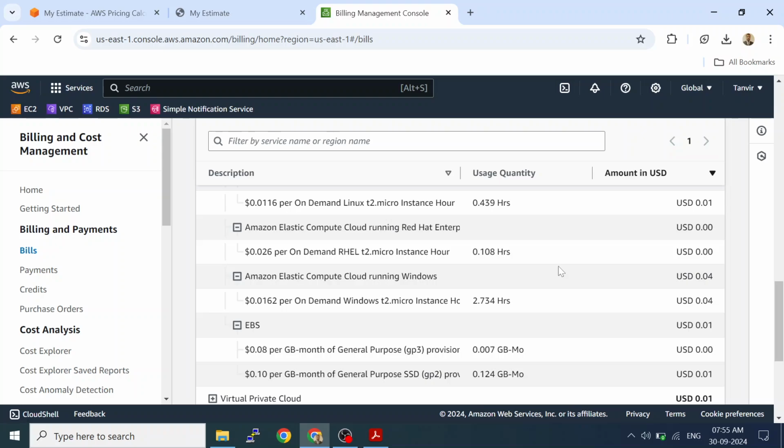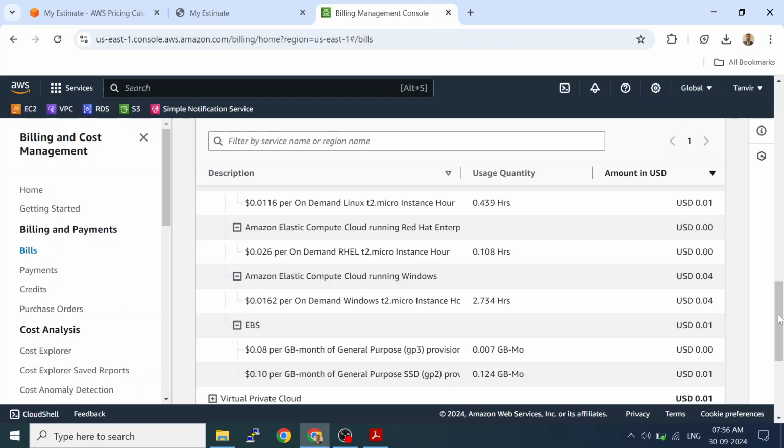One more thing. You should go and see this Cost Explorer at least every 2 or 3 days. The reason is if you are using a free tier account, suddenly you may get a bill of $200 or $300. It may happen. You don't know which things are left unused. I suggest whenever you do practice, delete everything afterwards. When you explore it, you will come to know these are the things I have used, but whether I have deleted them or not. So you will get the idea here.